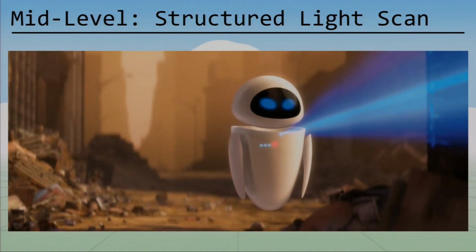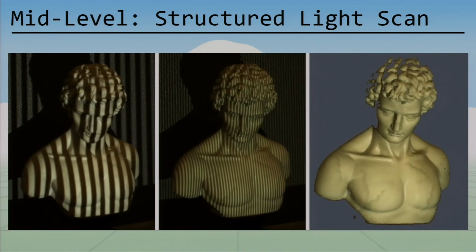Another way of getting three-dimensional information comes from our other robot in the hit movie WALL-E. If you haven't seen it, show it to your kids one day, I guess. So instead of having two cameras, we can use a structured light field to get information from just a single camera or from multiple cameras as well. What we're going to do is illuminate the scene in a very specific manner, and then look at this illumination with a few cameras. And again, we're going to take all of this information that we have about the real world and bring it into this system so that we can reconstruct really accurate 3D depth maps.